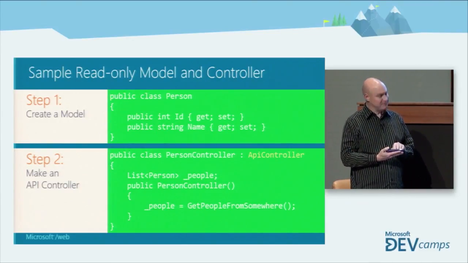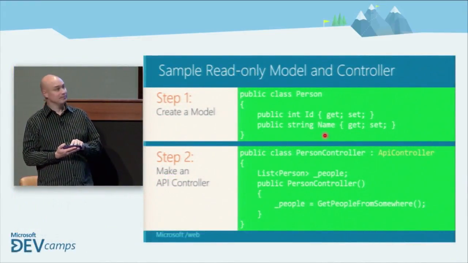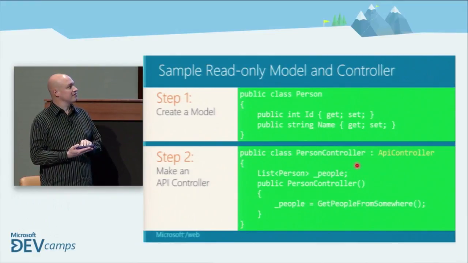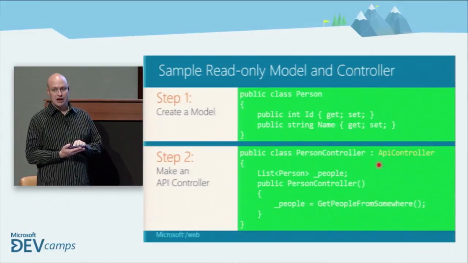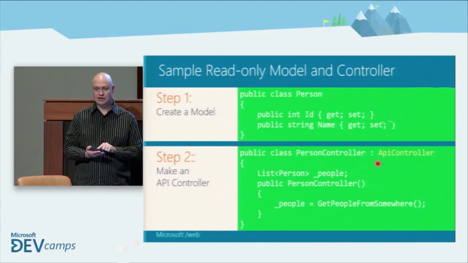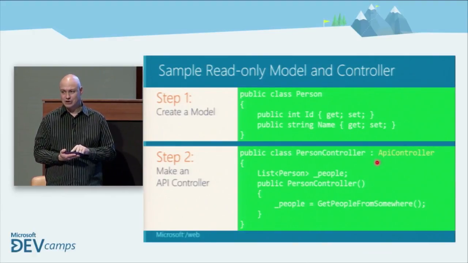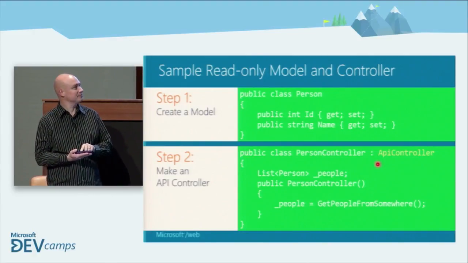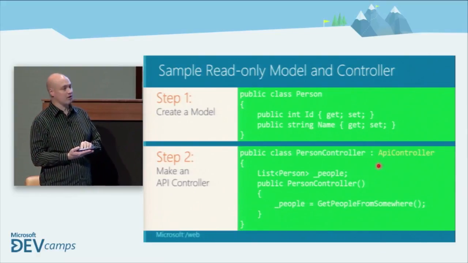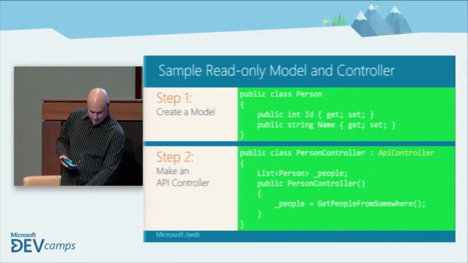Just like in MVC, we have a model, right? This is a standard class with some properties on it. Then our controller is just like an MVC controller, except instead of inheriting from the controller base class, we have an API controller. It's very similar to an MVC controller, except it does something slightly different. For instance, it's a lot more focused on things like content negotiation, something we'll look at in a minute. This is a quick four-step look at an API controller. Here I've created a list, and I'm initializing the controller with a list of persons, and we don't care where they came from.